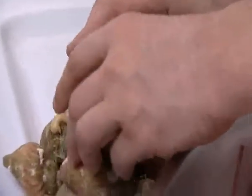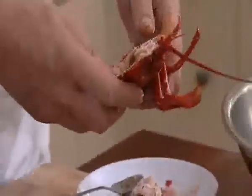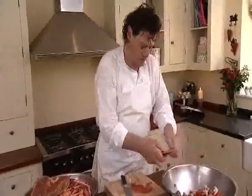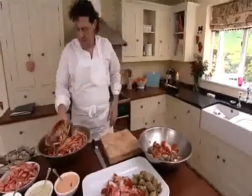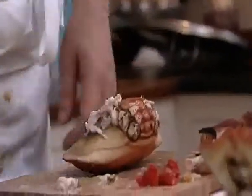Take some of our whelks, and we'll pick those as we eat them. Then we have our lobster. As you can see, perfectly cooked. Here's our claws. You can see you're bringing them out in one whole piece. Now the crabs. Take the legs off and just keep the thigh so they can pick with the fork.